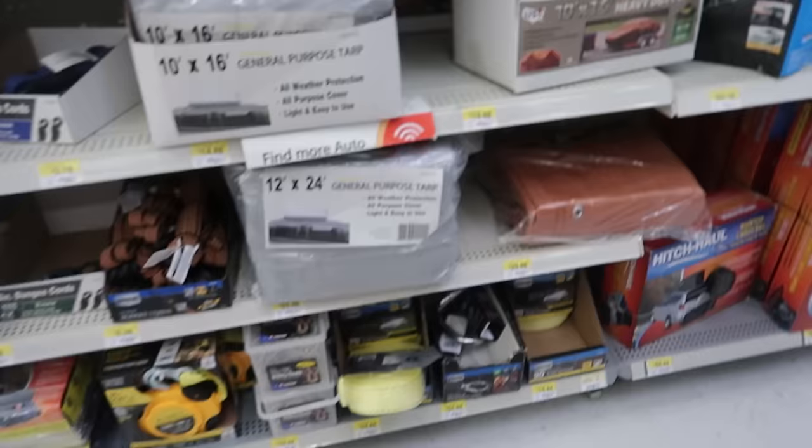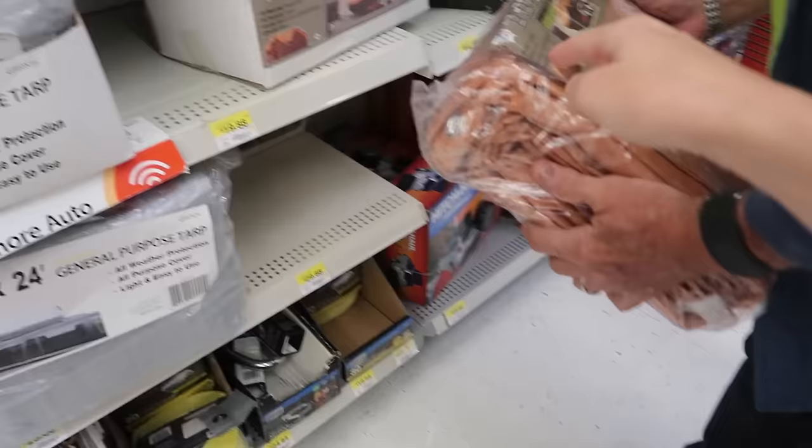I need a big tarp. I need the size I need. Go up by 24. Oh man.